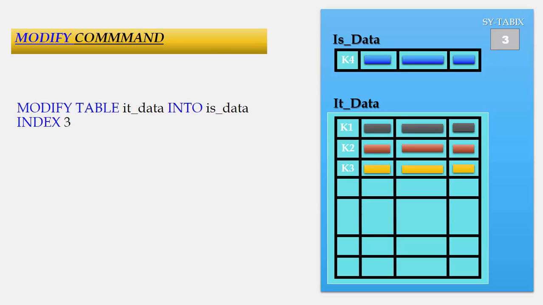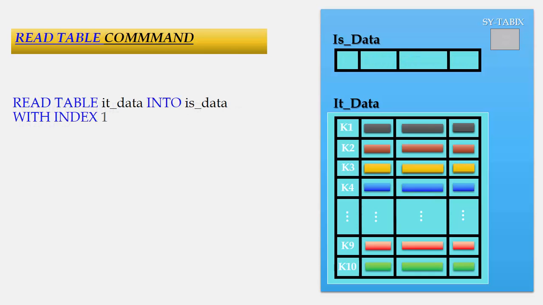The MODIFY command is used to modify any record present in the table. The syntax is: MODIFY table it_data FROM is_data INDEX 3. So the third record will get updated with the record which is present in our internal structure. Note that the SY-TABIX value is 3. When this MODIFY statement executes, the record is moved to the third position — shown as changing from yellow to blue. The yellow data is overwritten with the blue data. Note that the data in the internal structure is not deleted — only a copy of is_data is moved to our internal table.